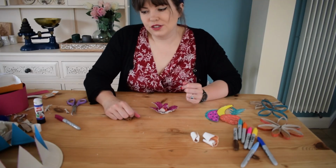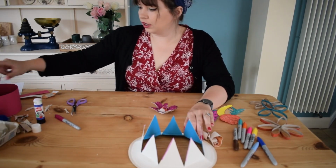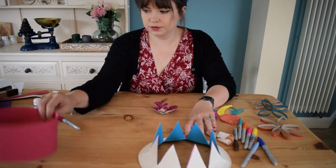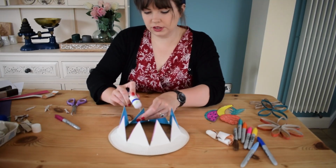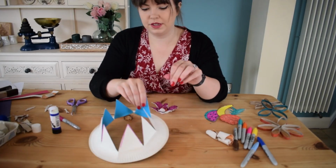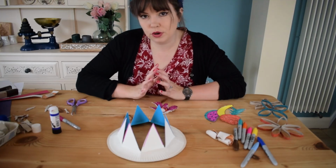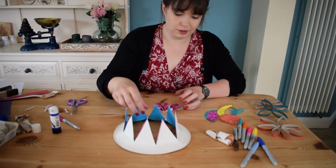Now we are ready to decorate our party crown. So if you've got a paper plate or one like this, we can get started. So all we're going to do is we're going to stick on all the bits and pieces that we've made so far, and then any gaps we could fill in with other tissue paper, maybe some more cardboard flowers, or you can just draw or paint directly onto it. So let me see.